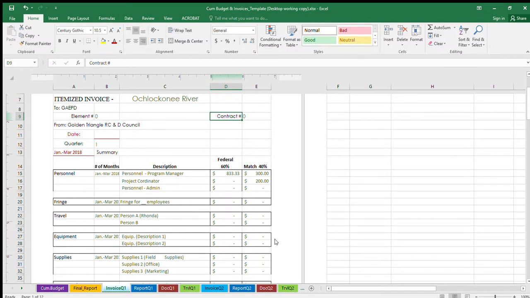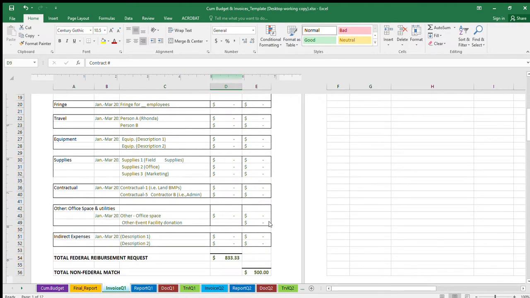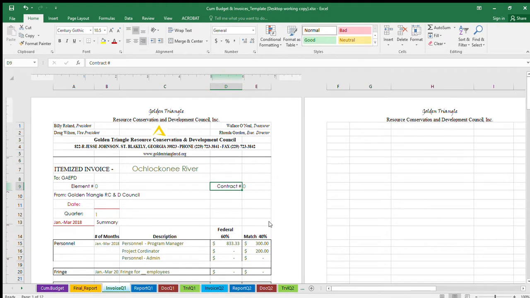Most of the data is going to be sourced from the invoice, and will then populate the other documents from there.